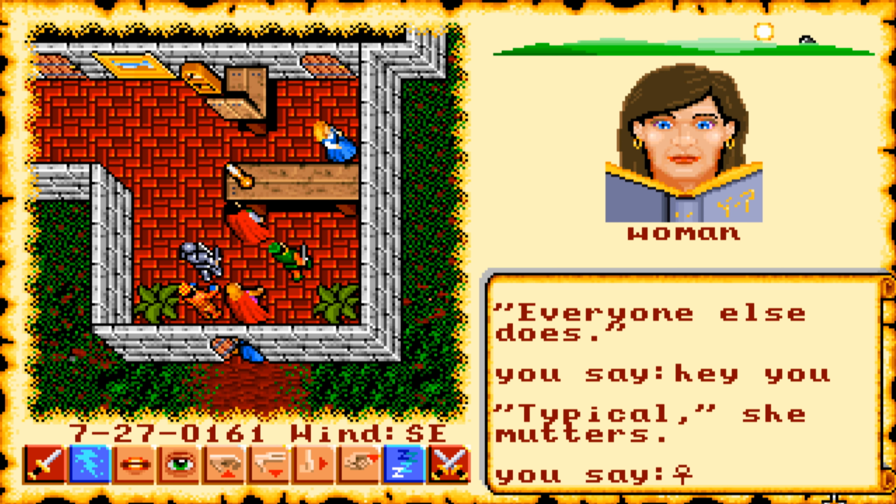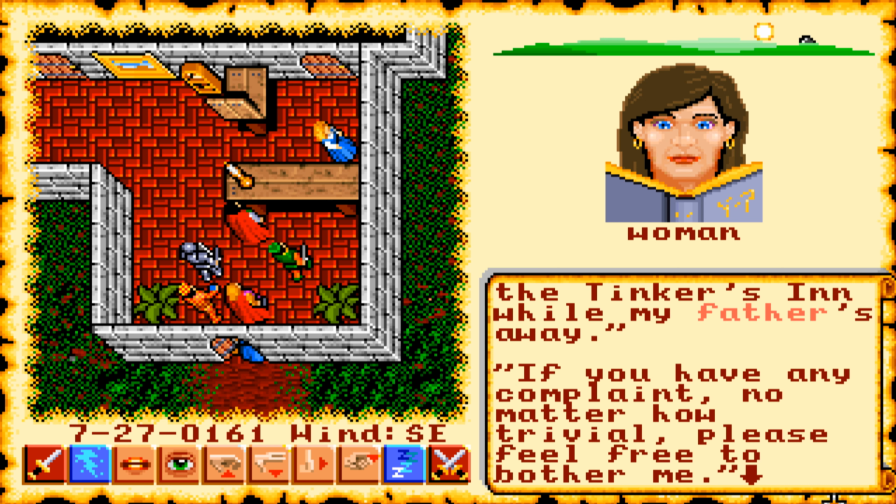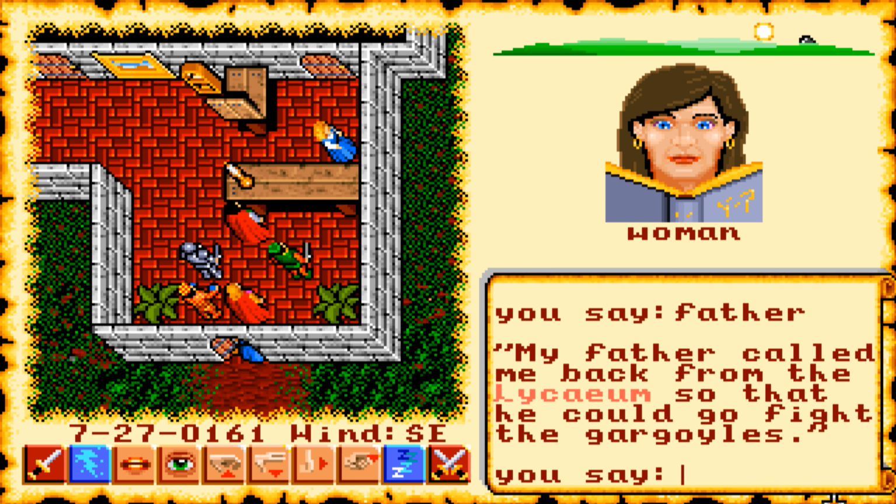Hey You. Typical, she murders. Well, you set yourself up for that. I'm in charge of the Tinkers Inn while my father's away. Alright, while your father's away. If you have any complaint, no matter how trivial, please feel free to bother me. Oh yeah, we're going to bother you quite a bit. It doesn't really sound like she means what she says. Of course. Let's talk about your father.